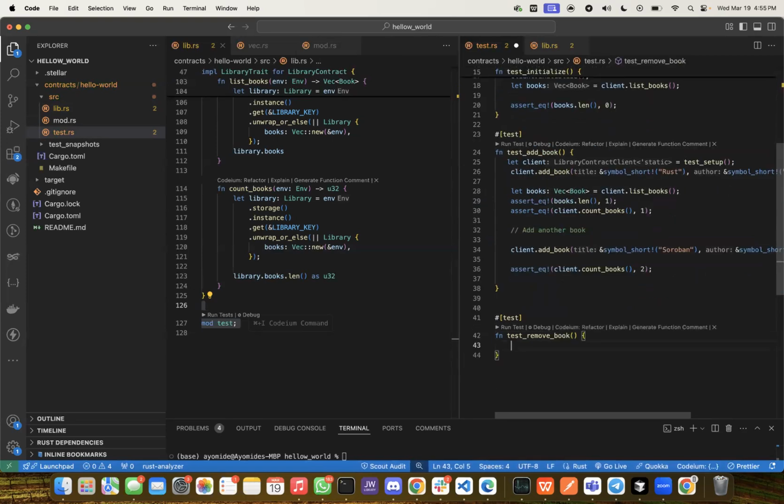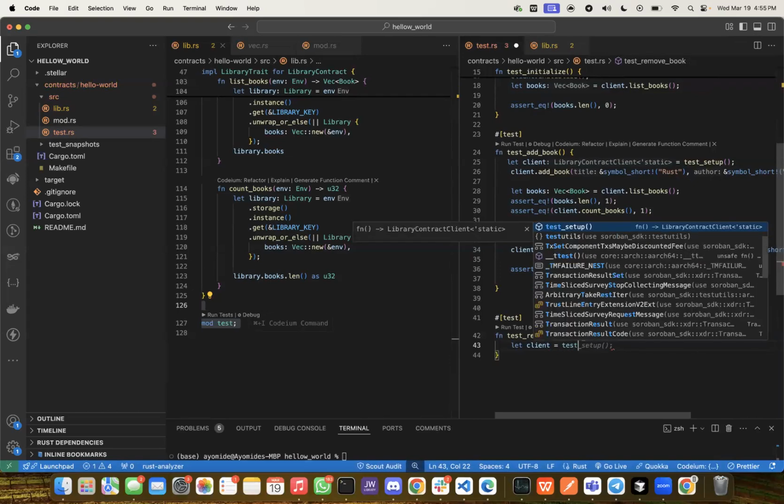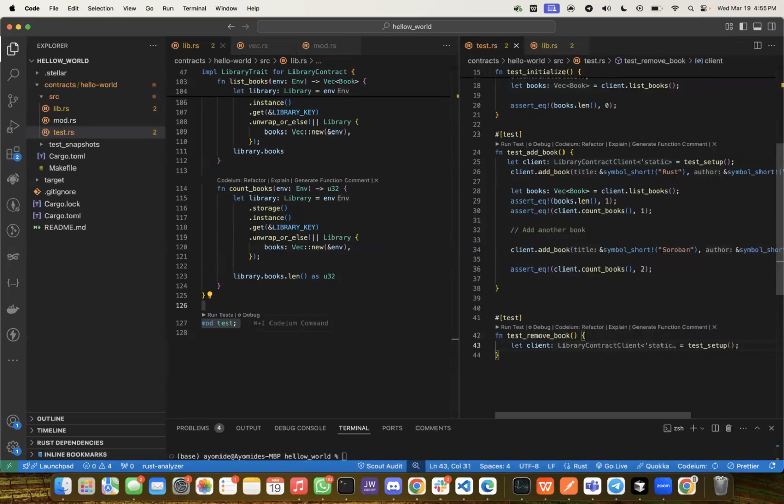Okay, to remove a book, we can basically call our client by basically calling our setup. So we call test setup. It's the upper function we created.